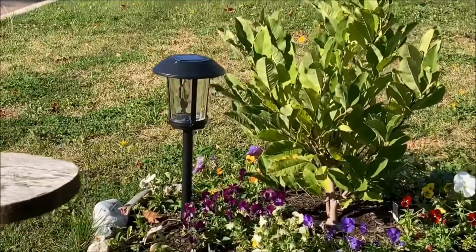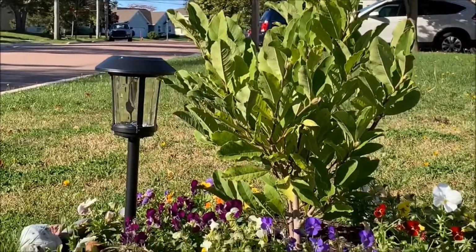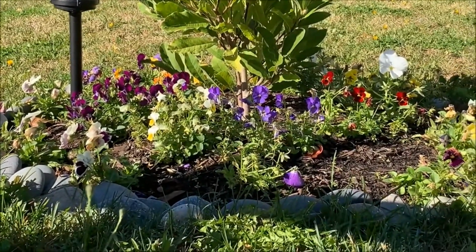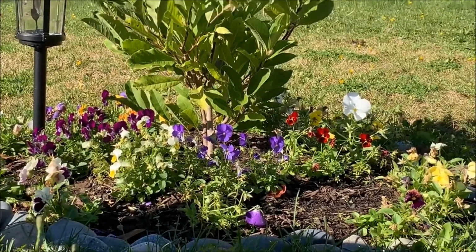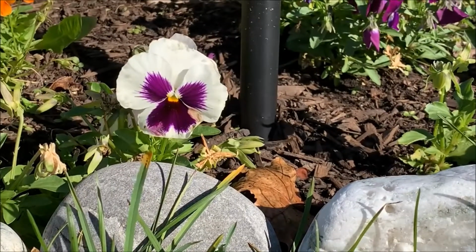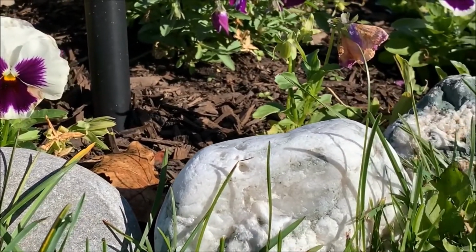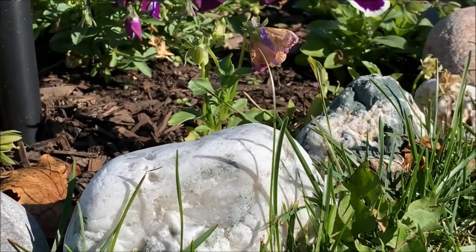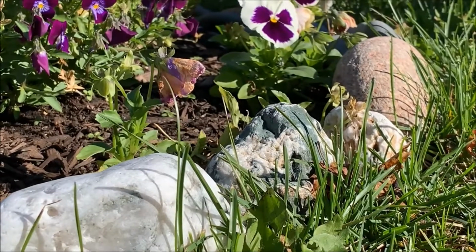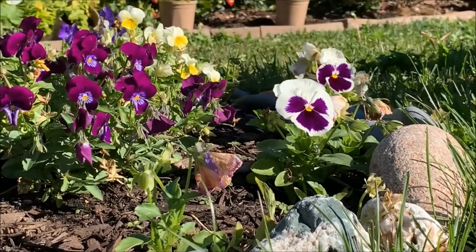My husband even bought some lights for me. Isn't that gorgeous? And my father provided those rocks so I can etch them beautifully. This garden is full of love, lots of memories from the people who love me. So whenever I'm here in the garden, I always think about those people and I feel very thankful.